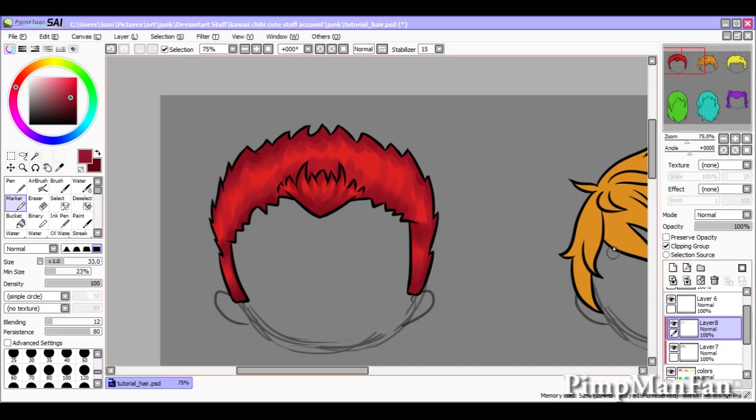And then for the highlights, not just the red color, this is when I would use pure white. Stick with the marker, probably lower the size of it a little bit. And then I would go where I'd want the highlights to go. So I do this little circly motion following the hair where the red part of the highlights are. I'm just swirling my brush around, making little circles.